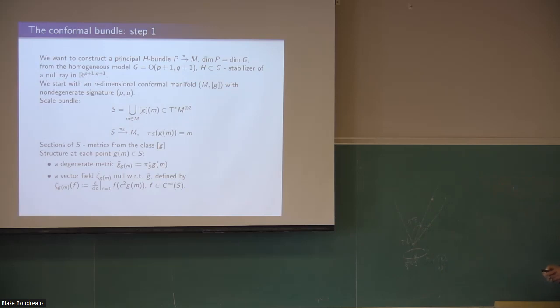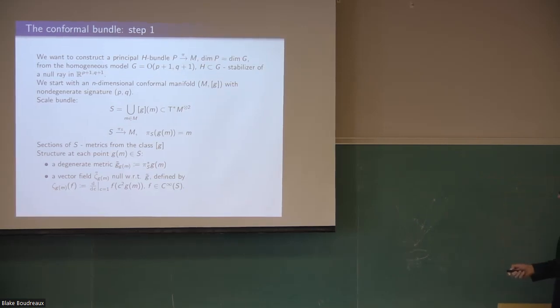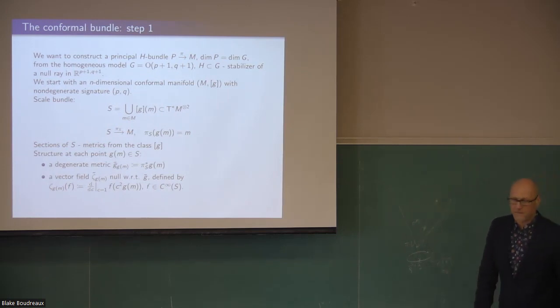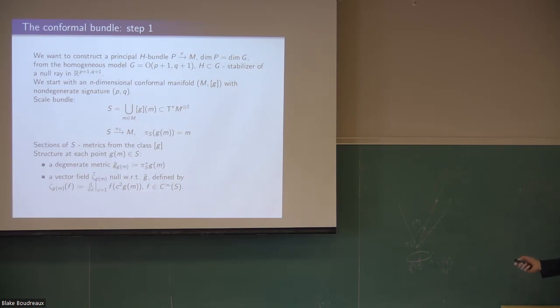So in this way, at every point of this space, I obtain a certain symmetric tensor, which, from the point of view of this n plus one dimensional manifold, would be a degenerate metric, because this metric was non-degenerate here, but now after pulling back, it is degenerate. But this is exactly the geometry of the null cone which I depicted before. The geometry of the null cone is degenerate. So to every point there corresponds a specific representative of the conformal class, and I take the pullback of this representative and obtain a symmetric tensor here. So in this way I obtain a degenerate metric at every point of this manifold.